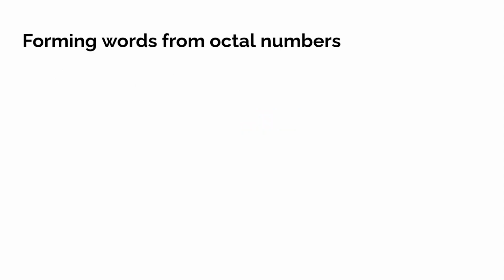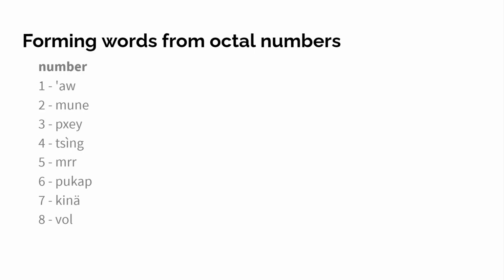That was the basic principle. Let's look at all the building blocks we have. Here again, we have our basic numbers, the ones you already know. And then we also have a prefixed form for all of them. Remember from before when we said mevol, 2 times 8, for 20 in octal, or 16 in decimal. For au, we don't have any. For mune, so 2 of something, we put me in front, so mevol was the example we had. For p'e, it becomes e. Then we have c, mr, bu, and ki.